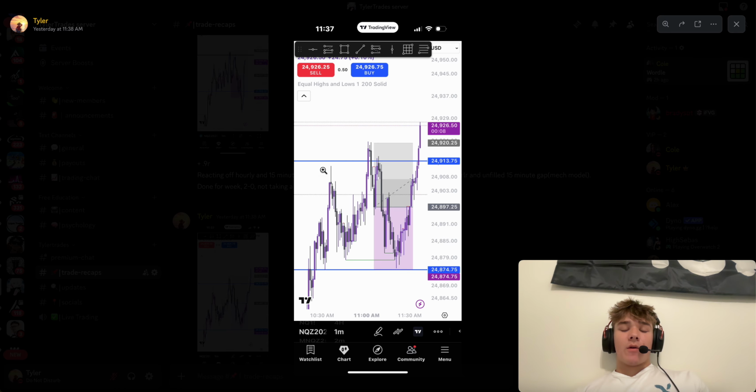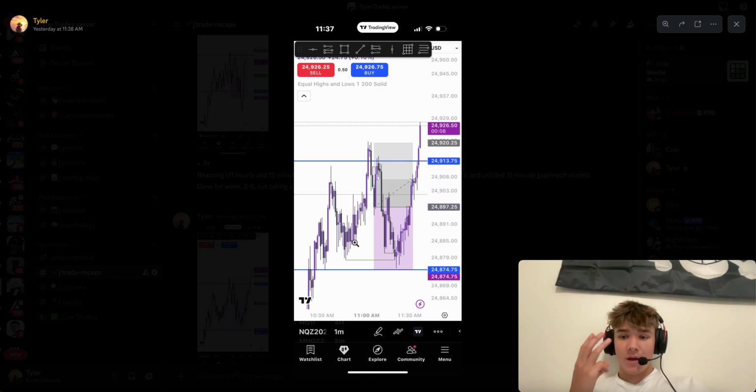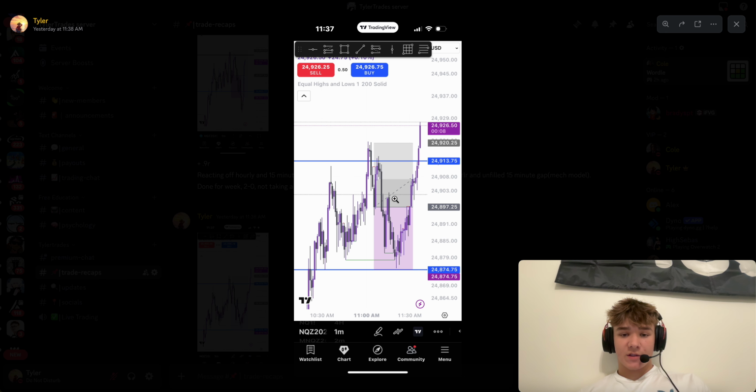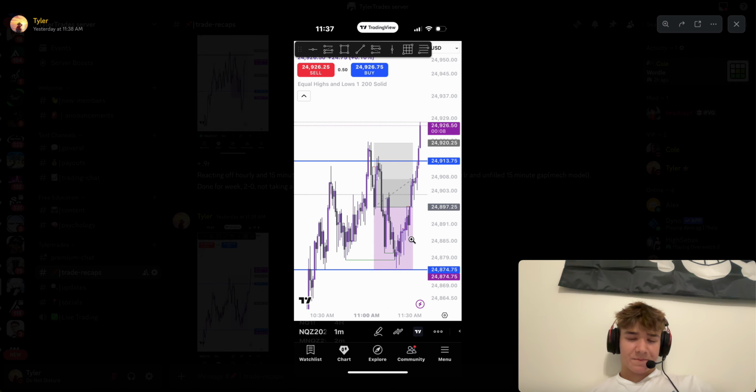We swept an hourly high with this blue line, and then right after we dumped, got a clean inverse with good momentum, targeting low resistance liquidity, unfilled 15-minute down here, triple equal lows right here. So three of my favorite liquidity pools in one, once again. And then, yeah, I ended up getting break even. Pretty unfortunate, just bad price action. We didn't even end up hitting my TP of the unfilled 15-minute anyway.